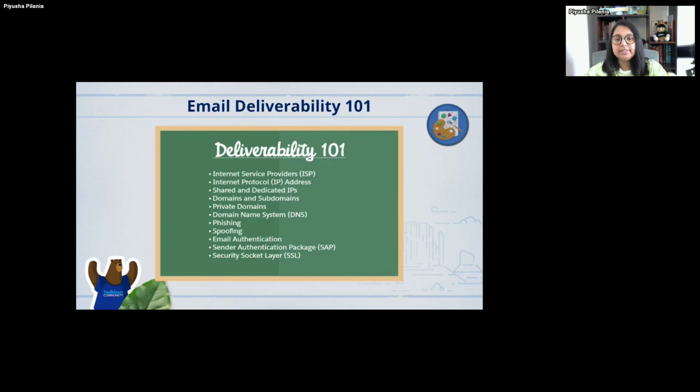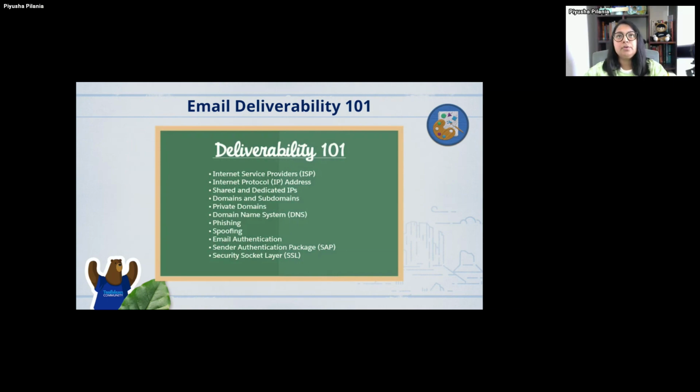Then there are domains and subdomains. For example, salesforce.com is a domain, whereas help.salesforce.com is a subdomain. Our domain is the original website we display to the customers with all of our products and everything. The subdomains are used for sending emails to maintain the credibility of the original domain.